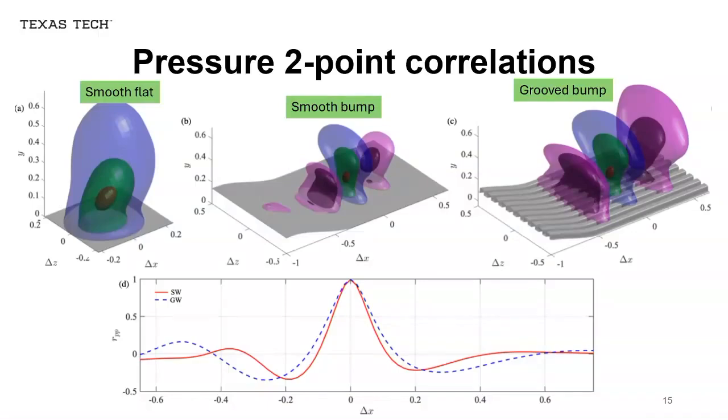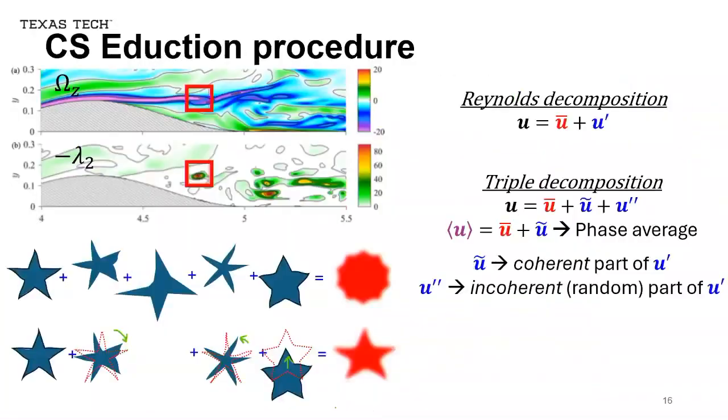If we take the profile in the x direction, we see that from the reference point to the next peak, which is an indication of more or less the average separation of spanwise rollers, with the grooves they are farther apart. So this is telling that the grooves are modifying the roll-up frequency of the spanwise rollers of the shear layer.